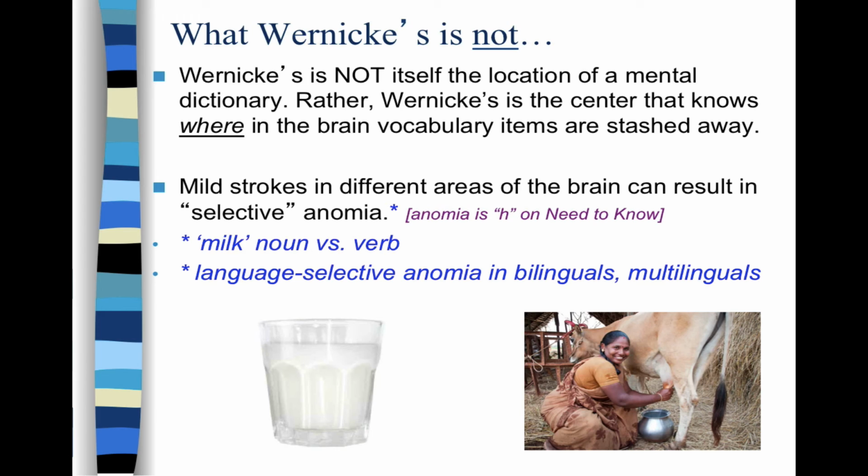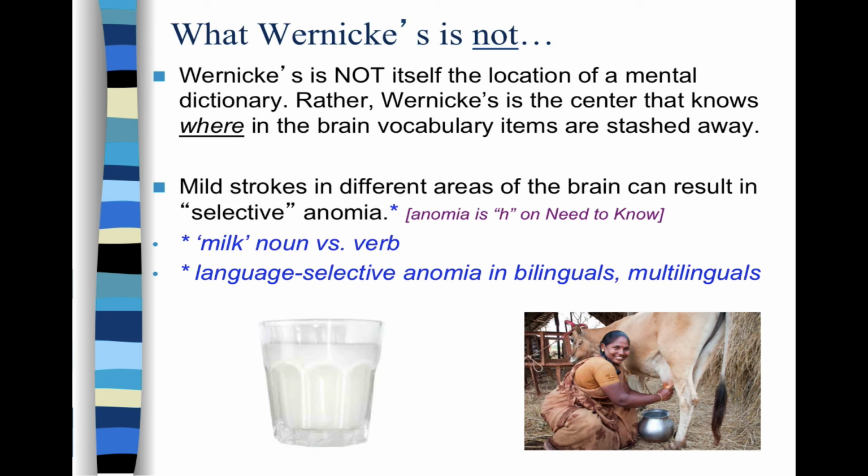Anomia is in the 'nice to know' category, not your need to know, but I'm bringing it up here. I'll tell you about it more later. So selective anomia means that only certain areas of vocabulary are wiped out. So it could happen that somebody has all color terms wiped out. They are completely fine other than that, but they cannot remember the name for any one color. They have to talk around it. They might say, oh yeah, you know the one, it's the same color as this book here or something.